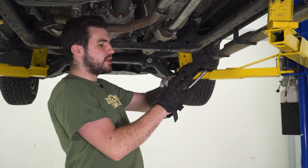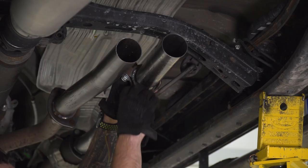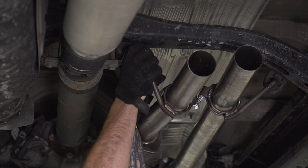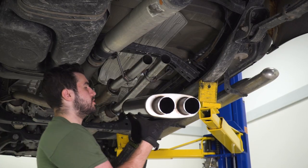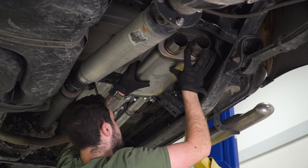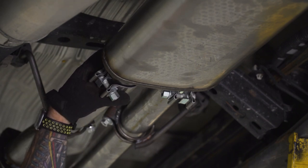Next, we have to grab the hanger clamps included in the kit. Slide the shorter one onto our passenger side pipe and connect it to the hanger isolator on the frame. Same thing on the other pipe, then tighten them down. Next step, we're gonna install our muffler. Make sure you have a clamp on both sides of the inlets, hold it up and connect to the two pipes from the flanges. Grab a 15 socket and tighten down these clamps — get them nice and snug but leave a little room for adjustment until the very end.